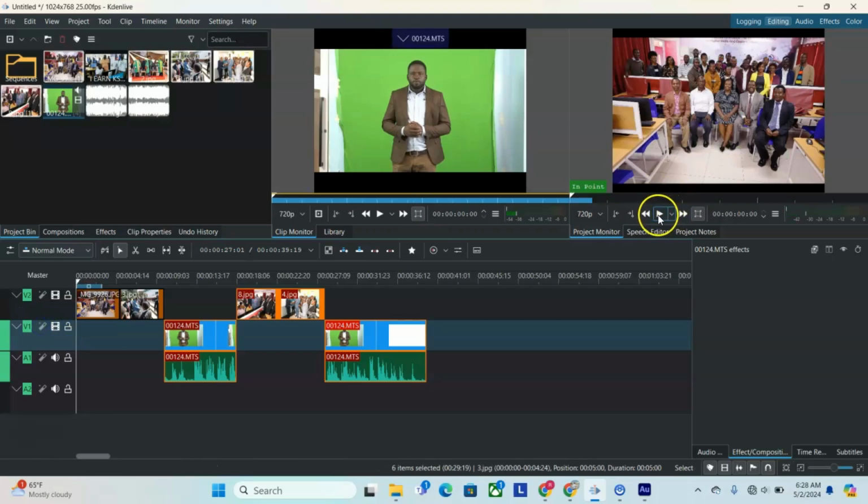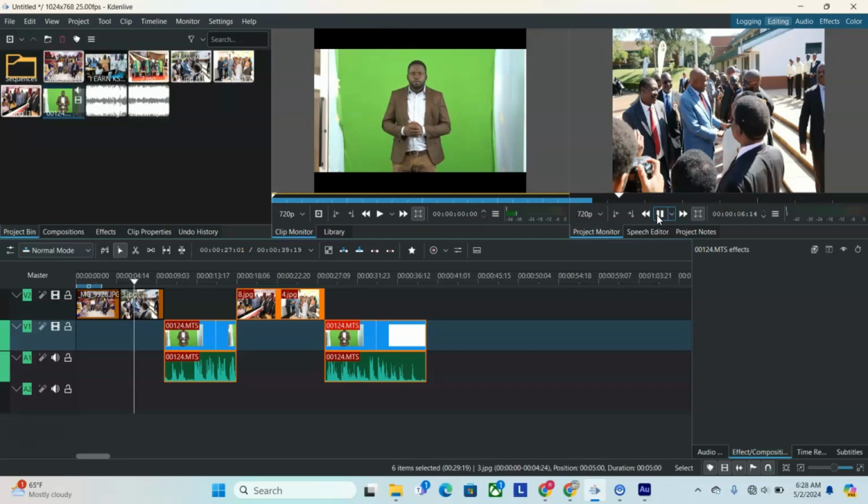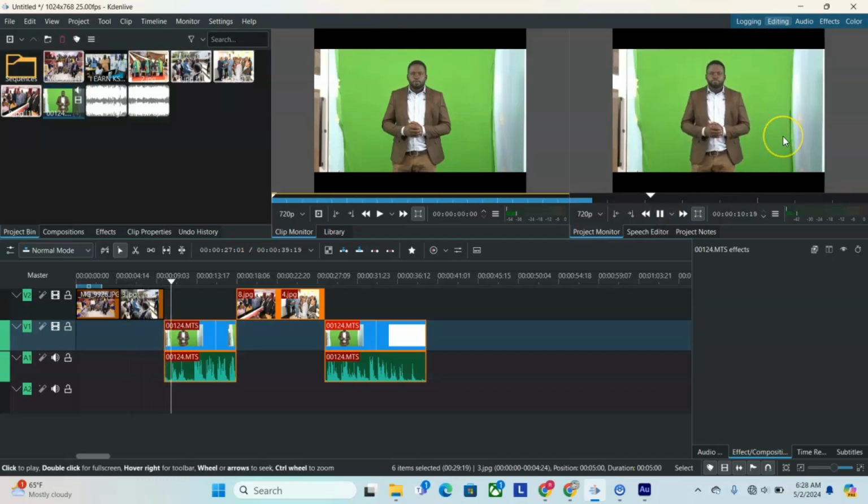Now I'm able to play it on this other window. So this window shows the entire project, while this window shows only the preview.